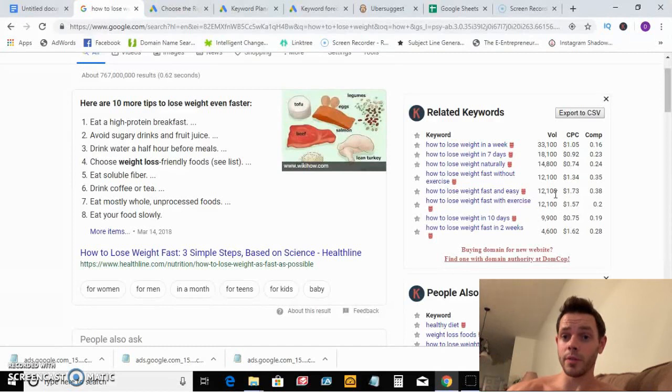If you had 10 keywords ranked for 12,000 volume, you'd be getting 120,000 people potentially to your page. You might be able to rank for 10 of those, but you might not be able to rank for a 120,000 volume keyword, if that makes sense.